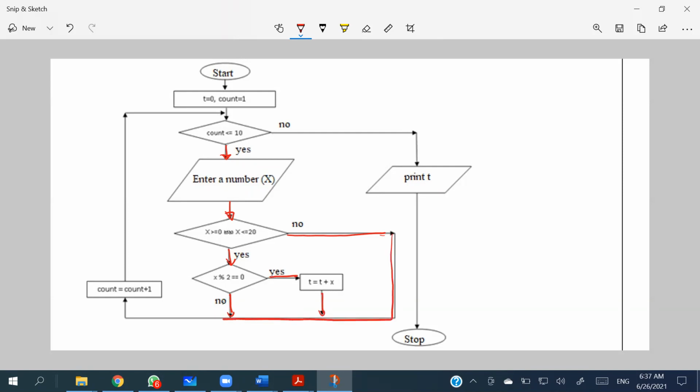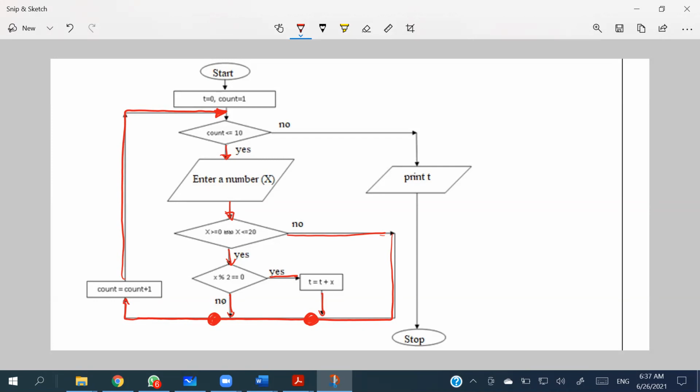Then all these things are meeting at this particular point, as well as this particular point, a path merge. Then it goes back again. So that means this red color path shows you an iteration, right?